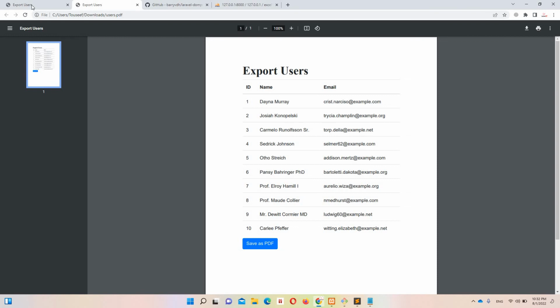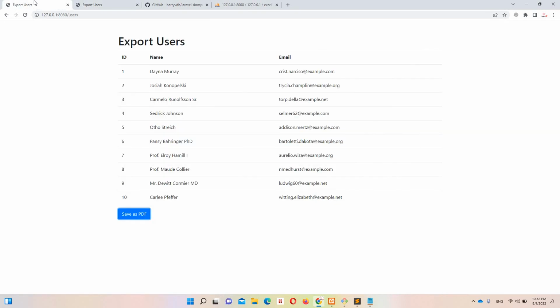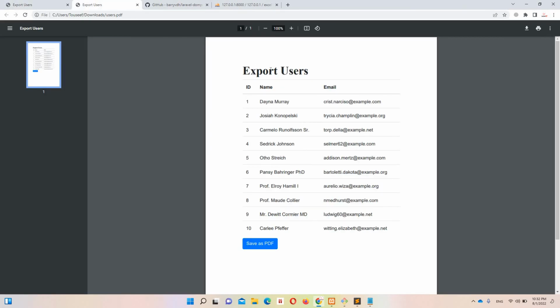So in some cases, if you have a layout like right here, when you download that file and view it as a PDF, it will break everything. That's why I told you to use Bootstrap 3 if you can.